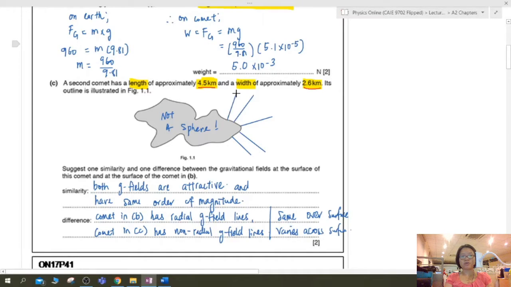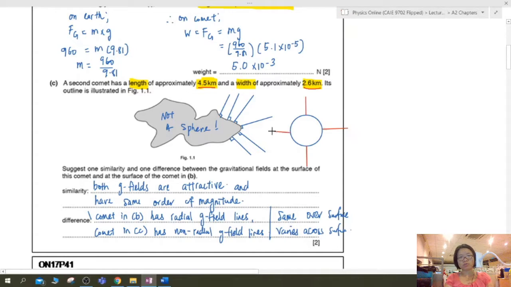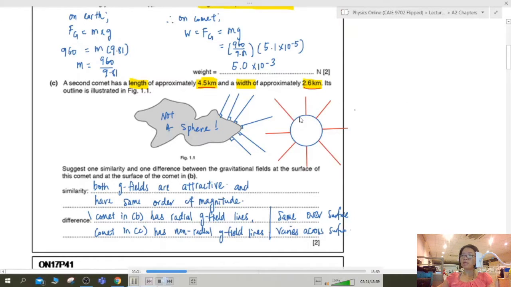So I'm trying to draw the gravitational field line. It has to be perpendicular to the surface. So, I mean, 90 degree, 90 degree, 90 degree. You can tell, all these lines, there are certain places where the lines are close together on the surface. That means that, for example here, line close to the surface, strong field. Here we have weak field. And here you can see I'm trying to draw a radial field for you. You can also find this in your lecture notes. So this kind of radial field, you can see that it's fairly uniform. The line separation along the surface will be about the same.